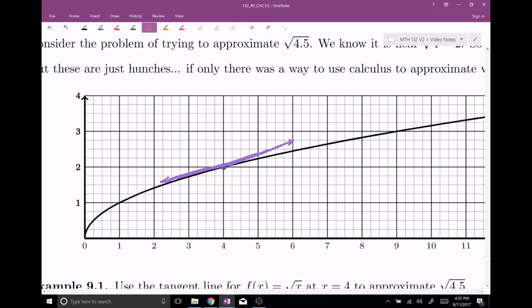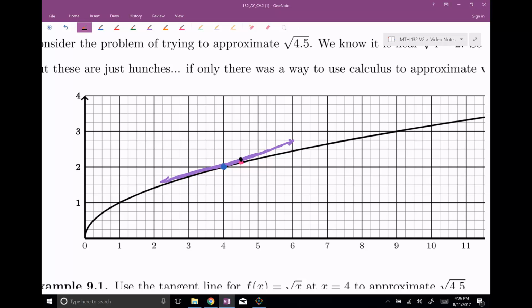Something like this. The tangent line, again, remember we're trying to get the square root of 4.5. Well, here's the square root function. And so the height here at 4.5, that would be the square root of 4.5. And one thing that you might notice is that this tangent line's height at 4.5 right here is very, very close to it. They almost have the same heights. And so if I can figure out the height of the tangent line at 4.5, then the claim is this is actually a pretty good approximation to the actual function's value at 4.5, in this case, the square root of 4.5.